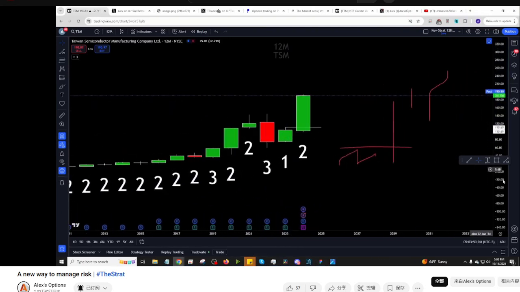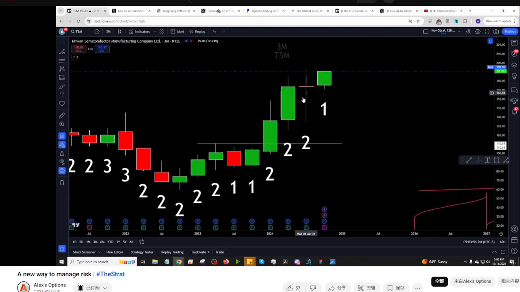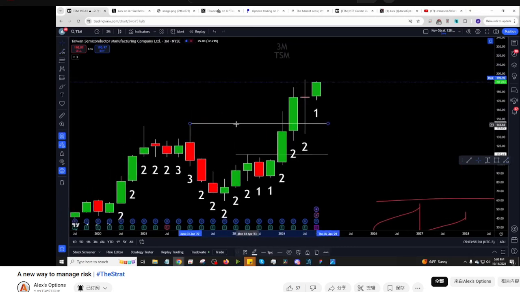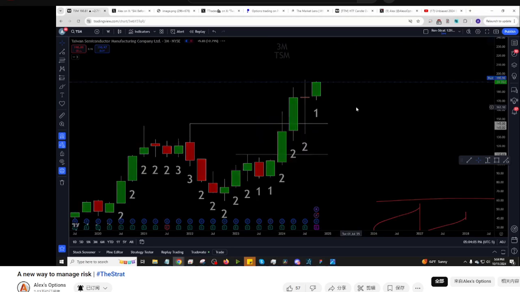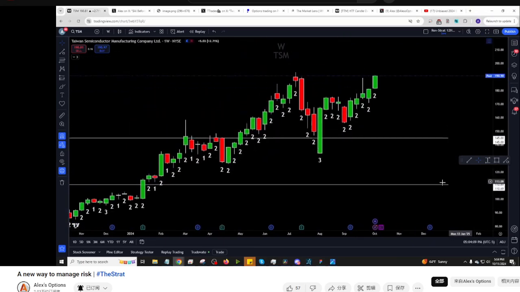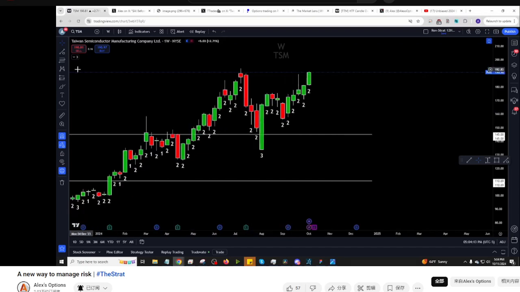So like when we look at TSM, bright green year, right? We go to the quarter, this really pulled them back in, right? Now what you'll see is they reclaimed this previous quarter's highs, but then they came back above it and they never reversed the quarter. So when that occurred, you'll see it occurred on that gap with Black Monday. But when this is happening, the year signals down here, we're still in force on the year. We still have all year.